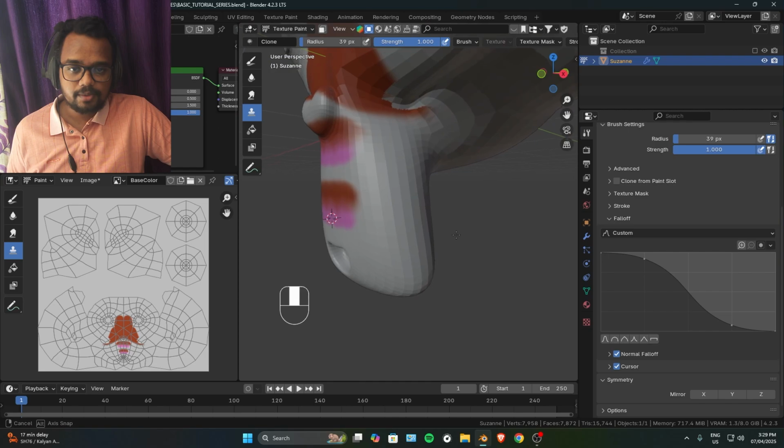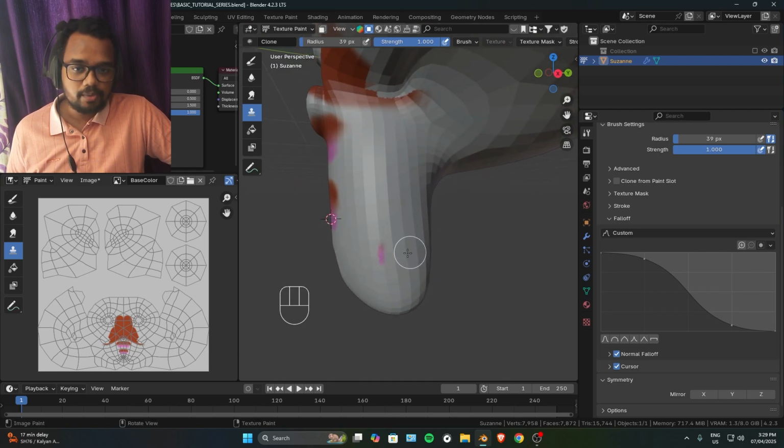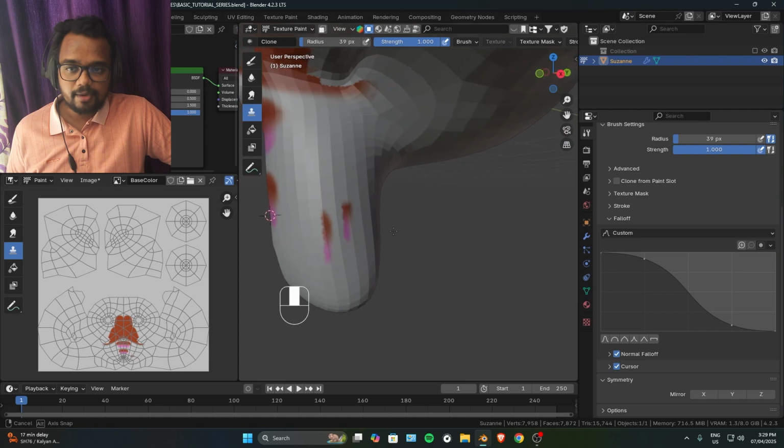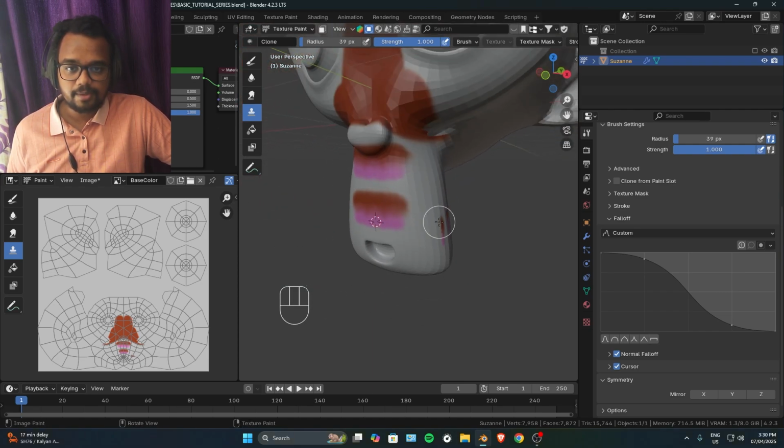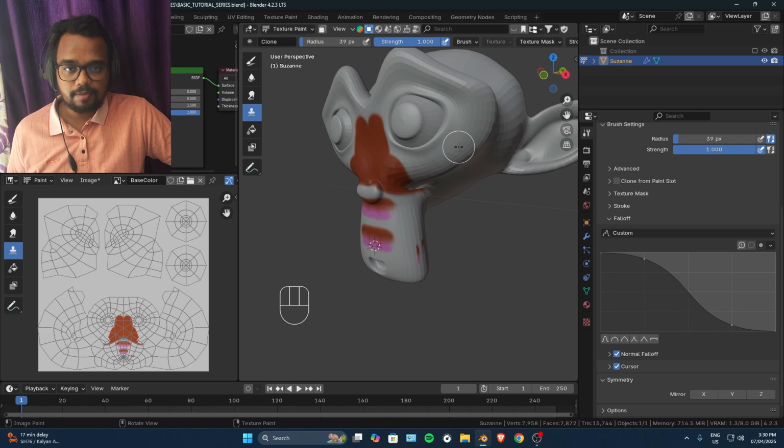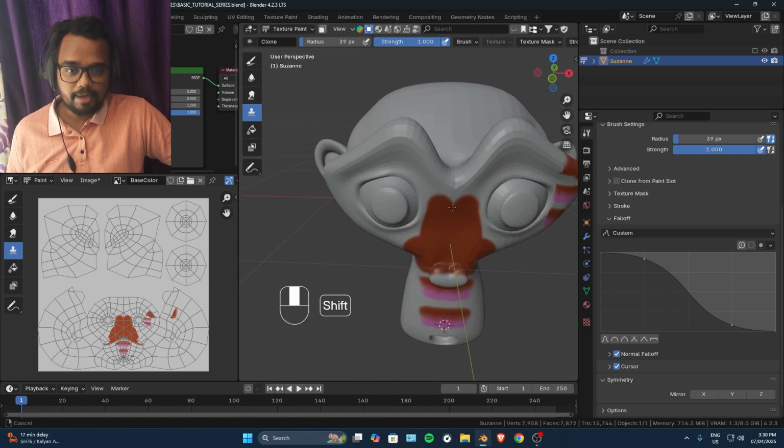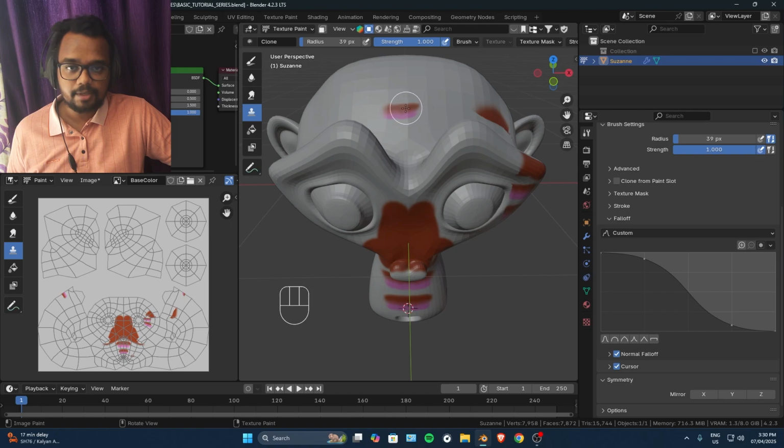You can also do this on other sides, but do keep in mind that when you are starting to paint it like this, you'll see that on the side view it is not working, because from this view angle I can only see that much portion of the thing. So it is also kind of based on how you are viewing it. So if I now start painting it over here, you'll see that it is painting it exactly as we can view it over there. One more thing, if you start painting with the clone tool like this, and if you suddenly stop and start painting again, you'll see that you cannot just resume painting from where you started. The moment you release your left mouse button, it is going to stop cloning and it is going to start a new clone again.